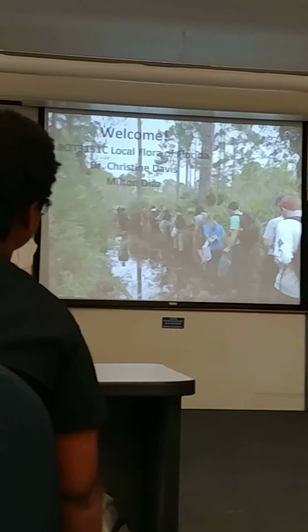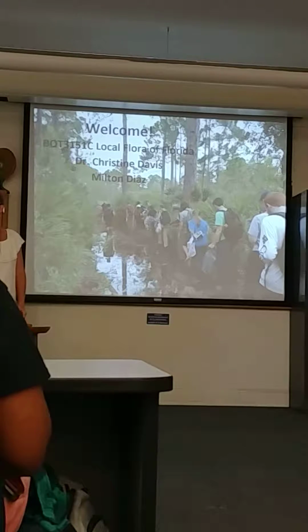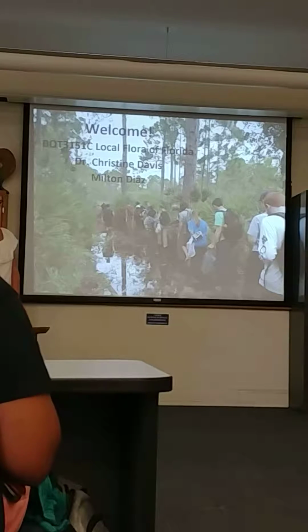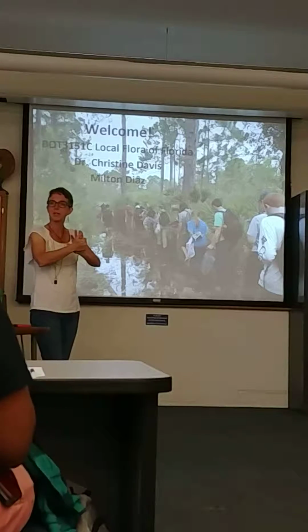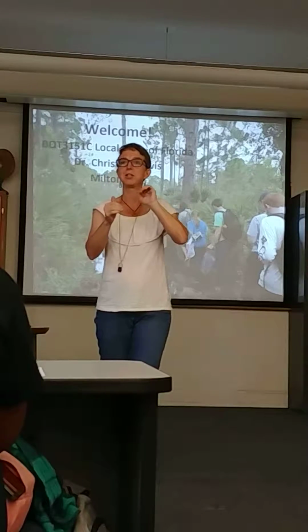And even though Cedar Key scrub, as the name implies, is very dry in some of the places, we're going to learn some plants that are specific to that very dry, scrubby stuff. Like most places in Florida, it's really this mosaic of different habitats that can be very, very close together and maybe only a foot or two different in elevation between one spot and another. But just that 1 or 2 feet difference in elevation and just a little bit different underlying sediments makes a completely different kind of flora.